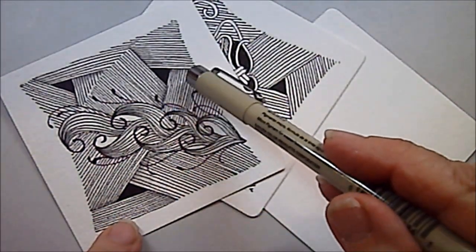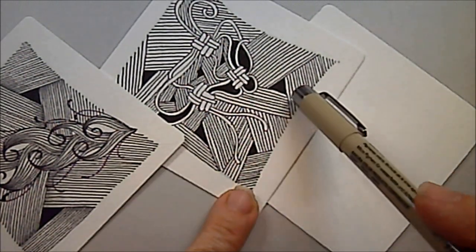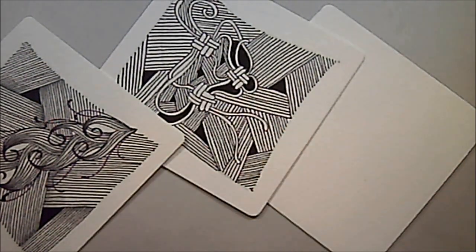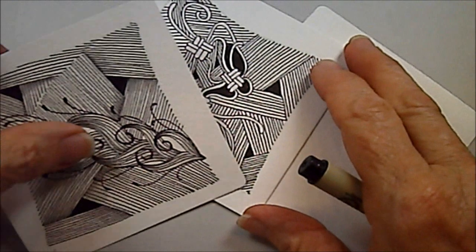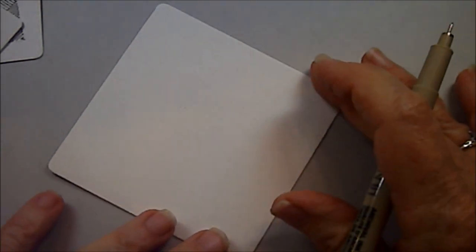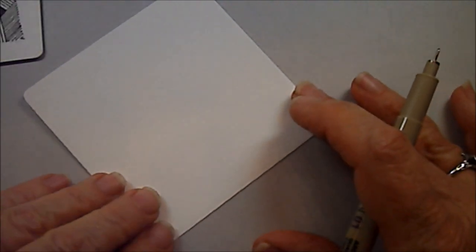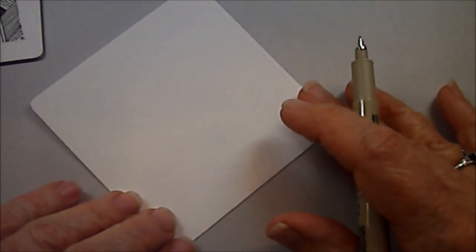Trevolution is this triangular shaped tangle here, and you can see I've used it in the background. It's fun. It is a great filler behind things, and that's what you can see I've used it as here. I think you're going to really enjoy this tangle.